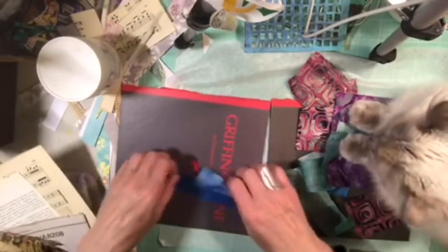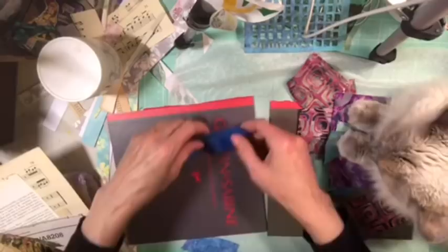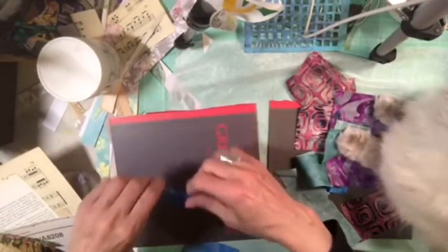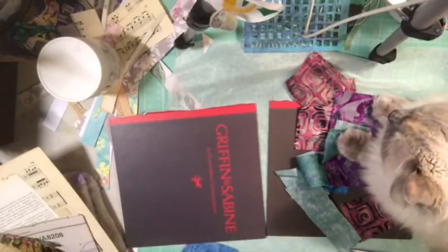Anyway, I'm just going to start by putting down some of this material. I mean, fabric. I know that some people think I'm from back east because I call it material. I was raised calling it material, but that's all.